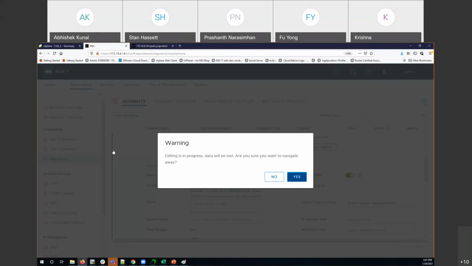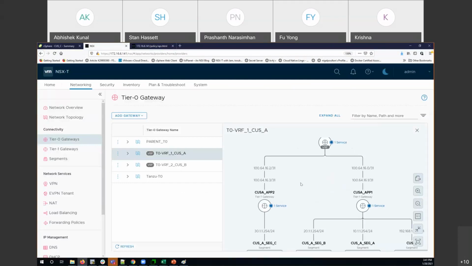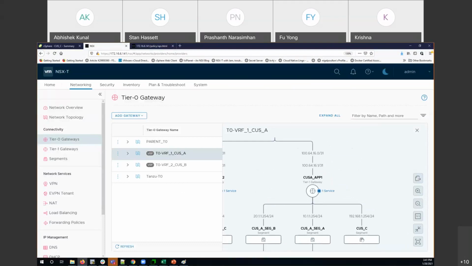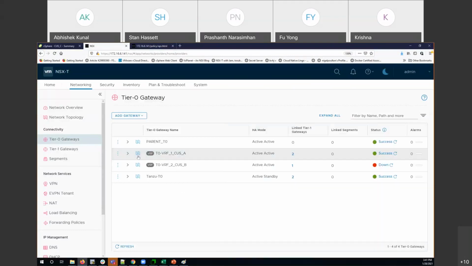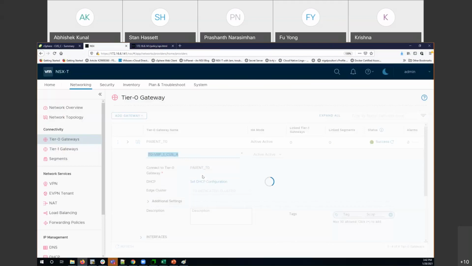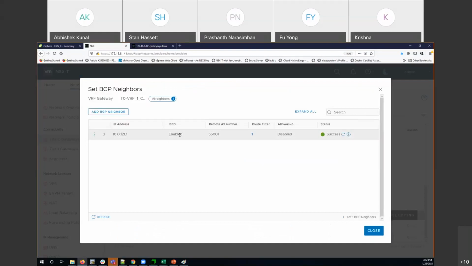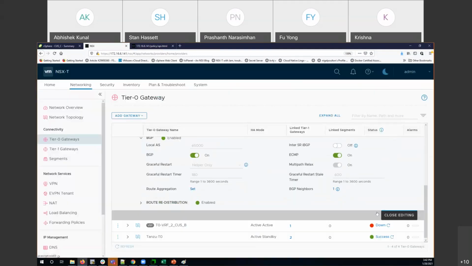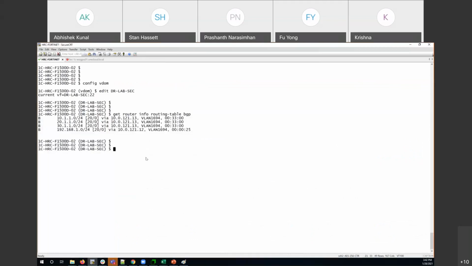So if we go back to tier 0, and if I want to see the topology for customer number A, you'll see this is the topology that I have got. Customer C, this network gets connected, and it gets connected to our firewall. So how is this happening? Obviously, we have already created some sort of routing on the top. So if we go to edit, you'll see we have done the routing on the top. And who is one of my neighbors? I do have BFD enabled, which is going to give us resiliency in our neighborships. So if one of the neighbors goes down, we will still have fewer packet drops, and we can switch the traffic to the other boxes. So that's what we have from a logical switching and routing point of view.